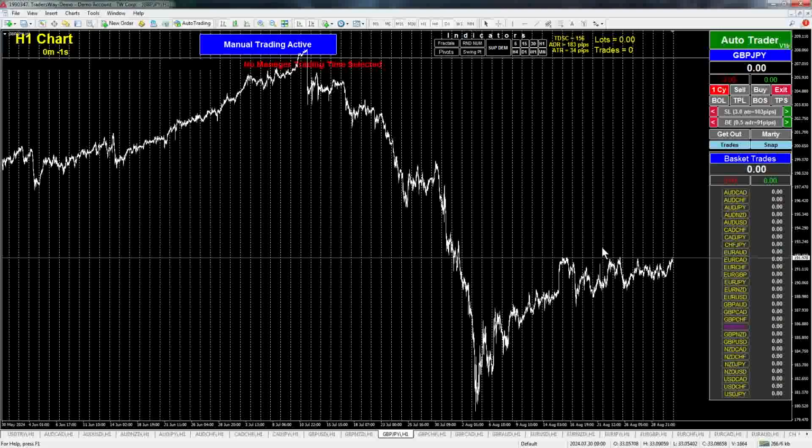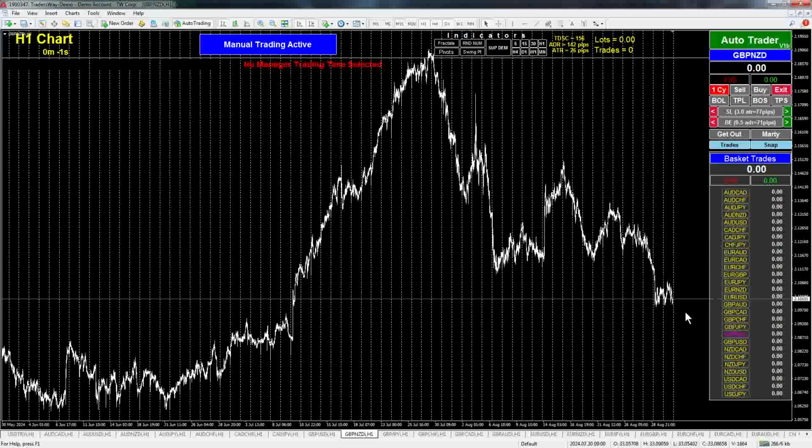Here's another one. You could have put a breakout line, if it breaks long, you go that way. You could put another one down here. Here's a consolidation pattern, so the start of next week, I could get set up. Usually you get these all set up on Sunday night before the market opens. You could set a breakout line there and a breakout line there, and let the computer wait and watch for it. That way you don't have to sit there and watch.